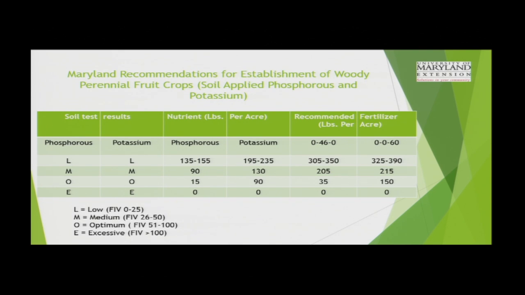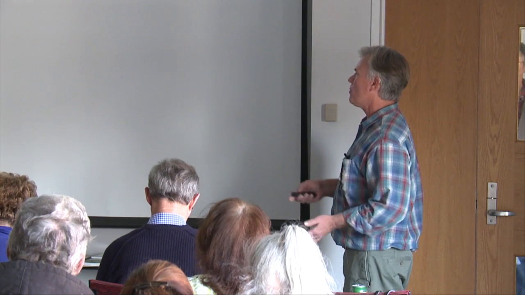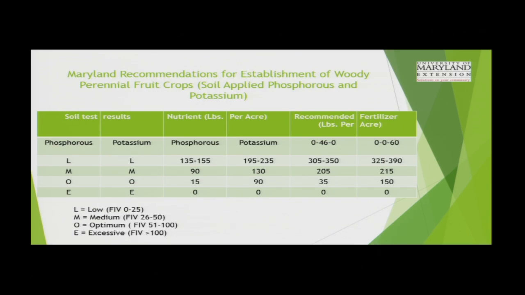Leaf sampling is the most accurate method of determining the nutrient status of your plant — it's kind of like a snapshot, a diagnostic tool for determining abnormalities. A lot of times people never do leaf sampling until they have a problem. If we do it regularly over several years, we can monitor the nutritional level of the plants and detect an impending deficiency before we actually have a problem. This table, directly from the University of Maryland Nutrient Management book, covers two macronutrients — phosphorus and potassium. When you submit a soil test, you'll get pounds per acre of nutrients required plus a fertilizer index value showing whether you're low, medium, optimum, or excess on a scale of 1 to 100.